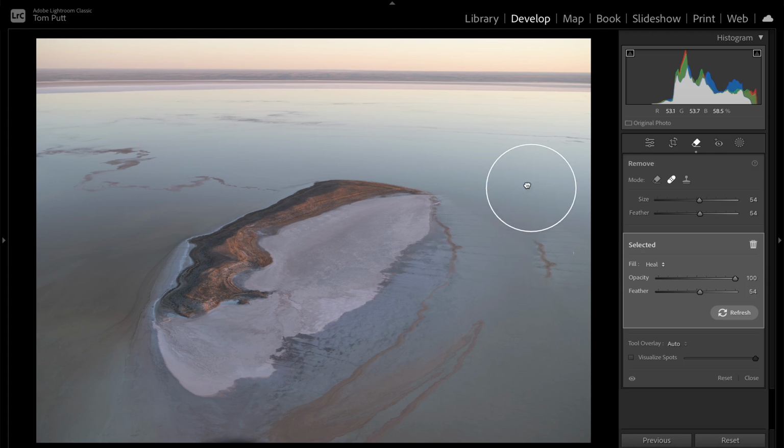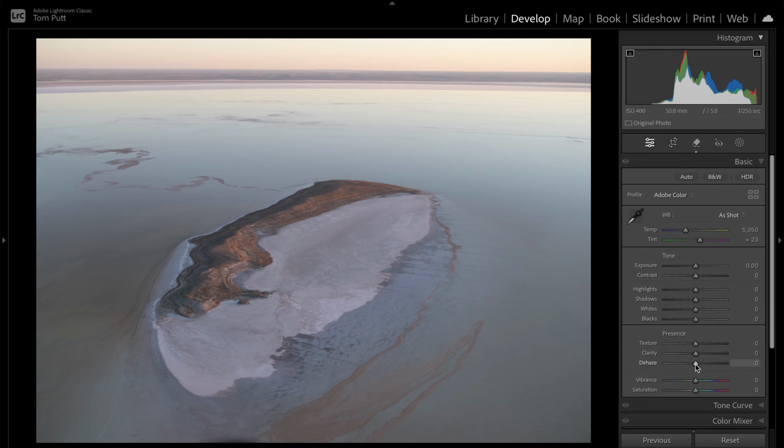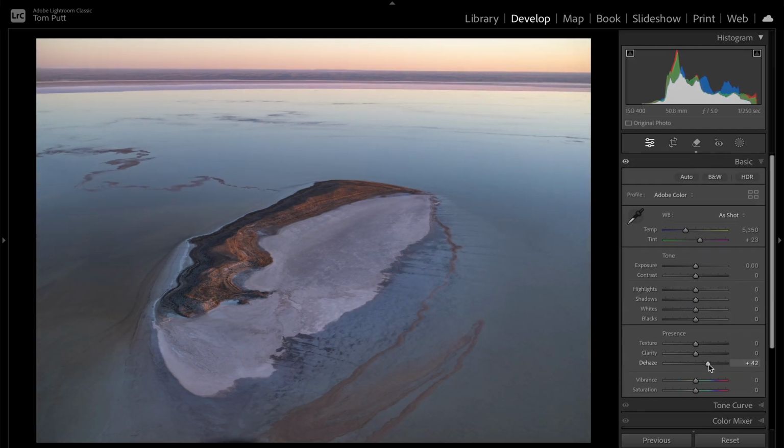Move this. See, if you don't like where it's cloned over the top of it, because it's cloning part of this, right? That's horrible. Sometimes it chooses the wrong place. You just click and drag it to a spot that's similar, adjacent to it, where it's going to get rid of it. Which tool is that? The cloning tool? This is the spot healing brush tool here. Yeah, okay, thanks.